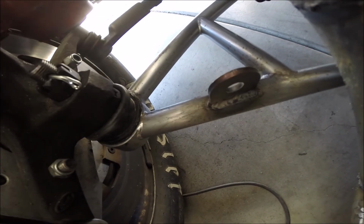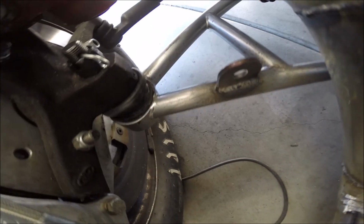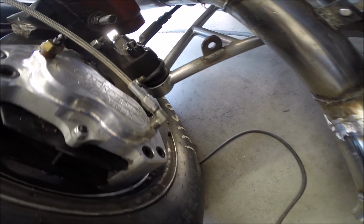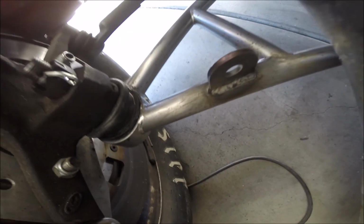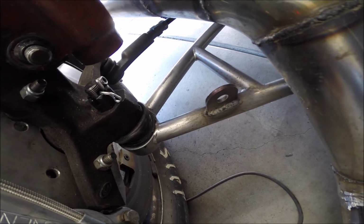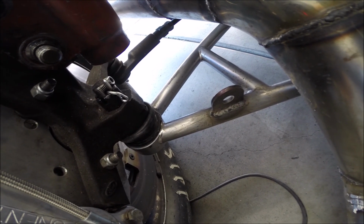All right, bottom tab is welded in. Looks pretty good. I couldn't film it because I couldn't get my body into place with the camera where it was, so sorry you guys missed out on that, but it's not super exciting. It's just the exact same thing up here that took place down here. So now I'm going to weld the other side, and after I do that, I'll start filming again, and I'll get the car up in the air.